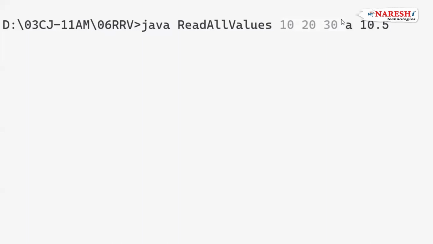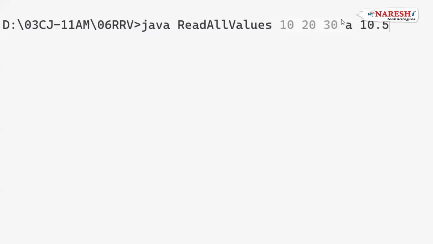Then how can I write the program? What doubt should come? First you have to read a value from the array. After reading, you have to verify whether it is an integer or non-integer. If it is an integer, take it. If it is a non-integer, ignore. I have to read the first value, second value, third value, all values available in the array. That means what should I write? For loop, args of 0, args of i. Args of i returns the first value.